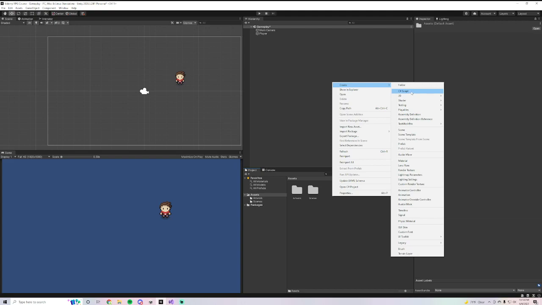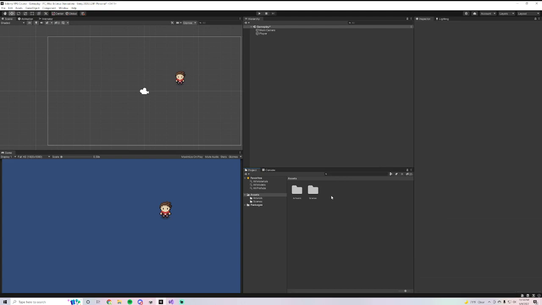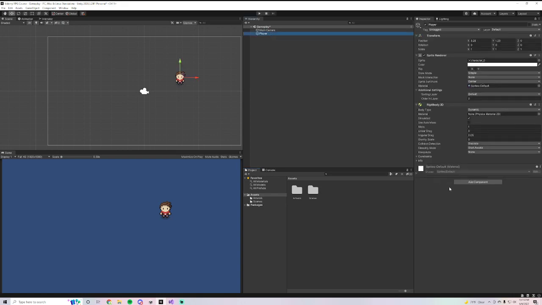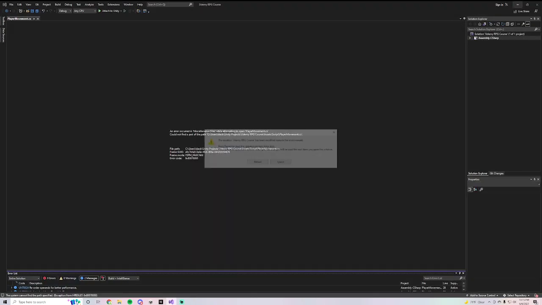This will automatically create a script where you can name it. Alternatively, you can go to Add Component and start typing in script, and it will pop up New Script. You select that and name the script, and we're going to name this PlayerMovement. So that's what we're creating it for, and we'll go ahead and create it.